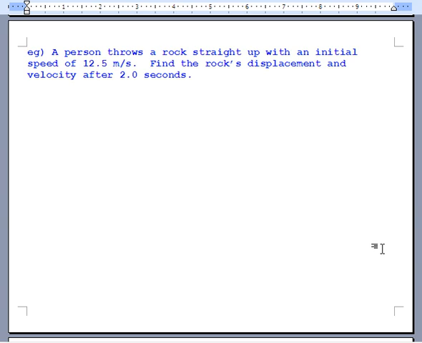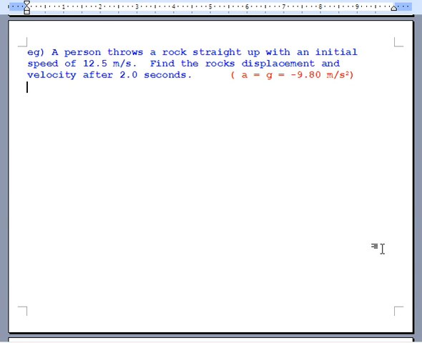It's actually asking us to find 2 different things, which means we're going to have to use 2 different equations. You can't use one equation to find 2 unknowns. It doesn't quite work that way. Now, in this case, there is a number that we have to kind of know is going to be true. Here we have an object. I'm going to say that this rock is falling down, even though you're throwing it up into the air. Or maybe you could call it falling up and then falling down.